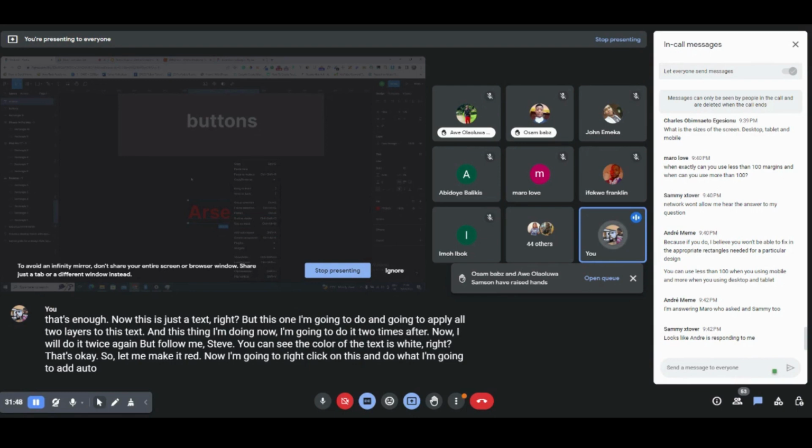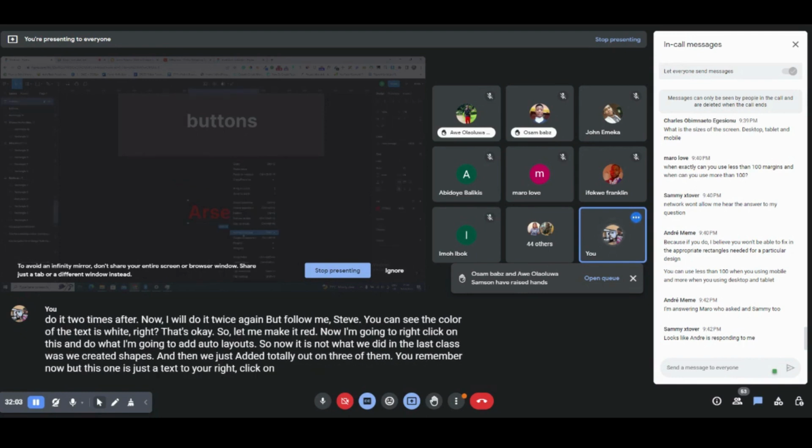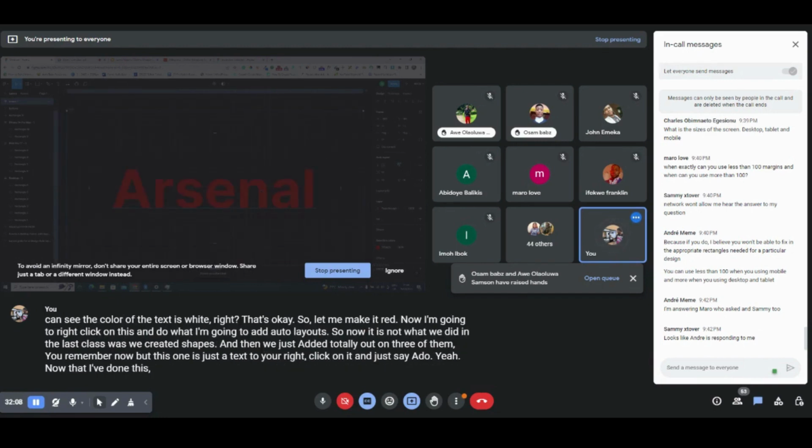What we did in the last class was we created shapes and then we just added auto layout on three of them. You remember? But this one is just a text, so you right click on it and just say add auto layout. Now that I've done this, I'm going to zoom in on it and do it again.